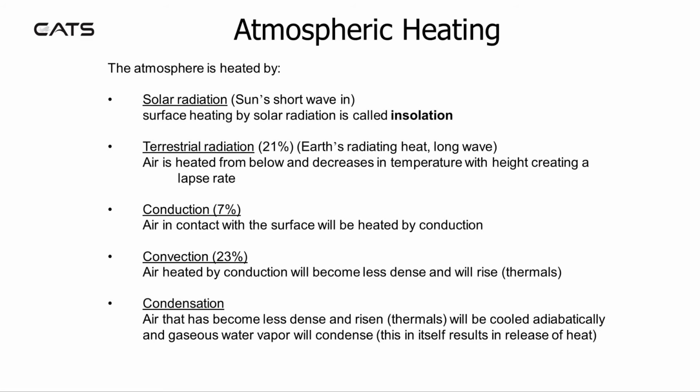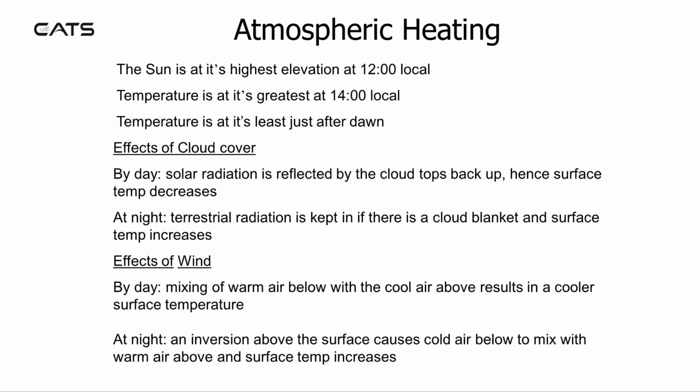Condensation. Air that has become less dense and has risen as thermals will be cooled adiabatically, and gaseous water vapour will condense. This in itself results in the release of heat. The sun is at its highest elevation at 12 o'clock local. The temperature is at its greatest at 1400 local. Temperature is at its least just after dawn.